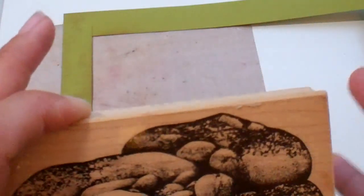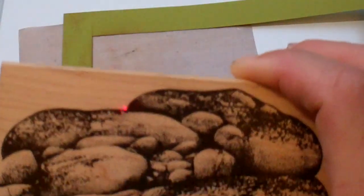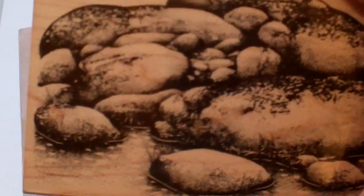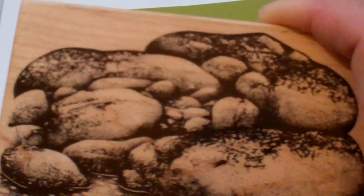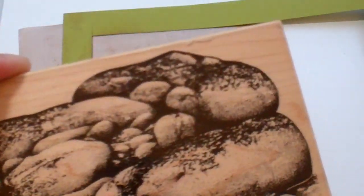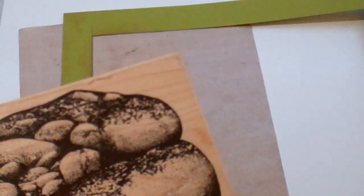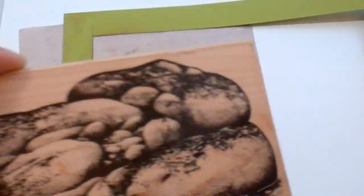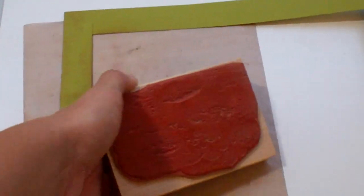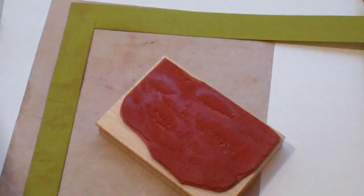Now, I want to apologize to her that I haven't used her stamps on any projects because, like I said, my brain works in this way. I looked at the stamps and I thought of them as spring and summer. This to me said summer because it looks like a water thing. And so I already had some ideas of how I would use this, but it wasn't really related to fall or winter or anything like that.